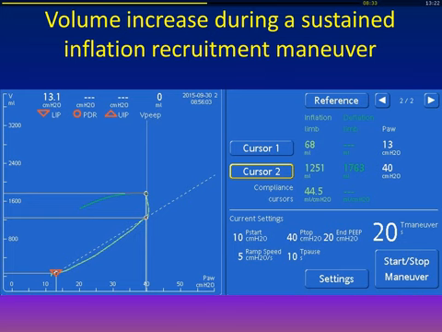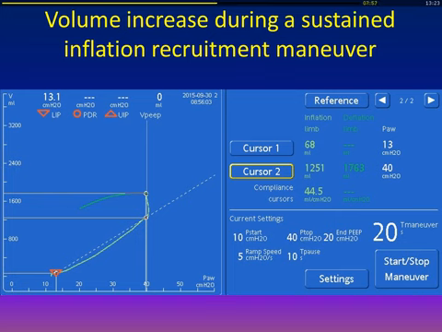And now you see the recruitment maneuver is finished, and we change the PEEP to the new level, which is 20. Can we measure the recruitment? Okay, what you see on this curve, I'm sorry it's not so clear here. This volume increase, you see at 40 we have a volume increase. This is an assessment of the volume that was recruited during the recruitment maneuver. So we may estimate that we were able to reopen around 500 milliliters in this patient.